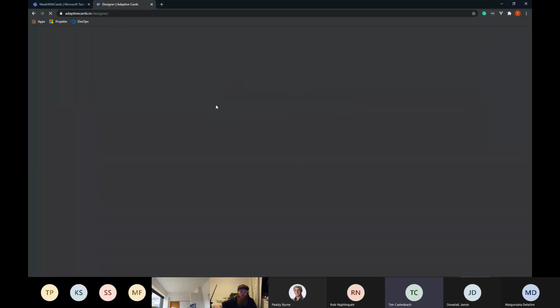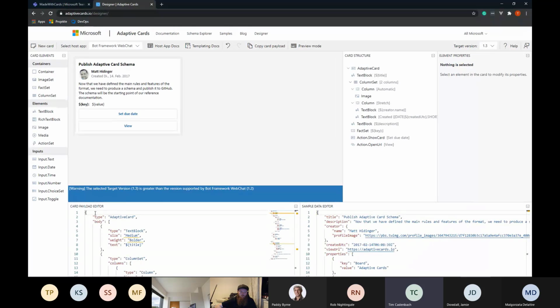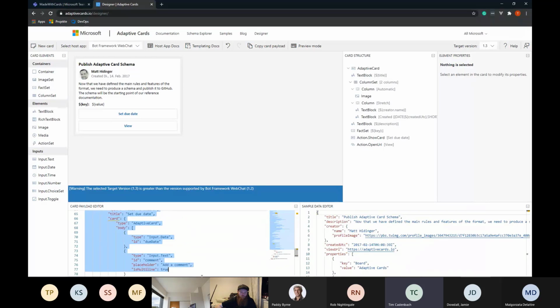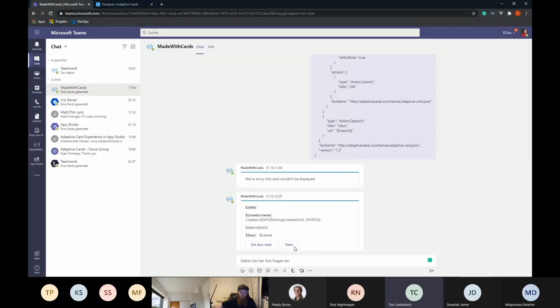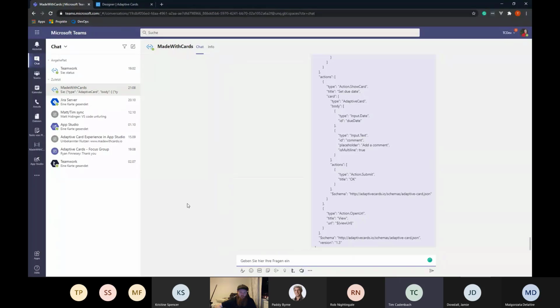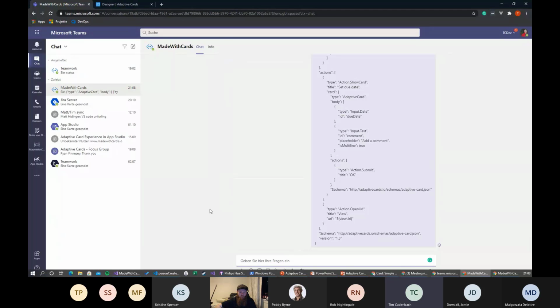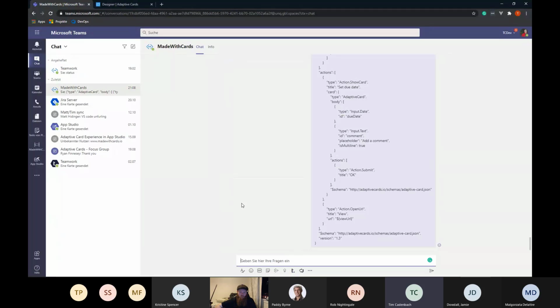What you can do with the bot is take any card payload you want, just send it to the bot, and the bot should return a rendered card. Things are really not going well today. If the bot is actually responding, it should return a rendered card. It's a bad day today.